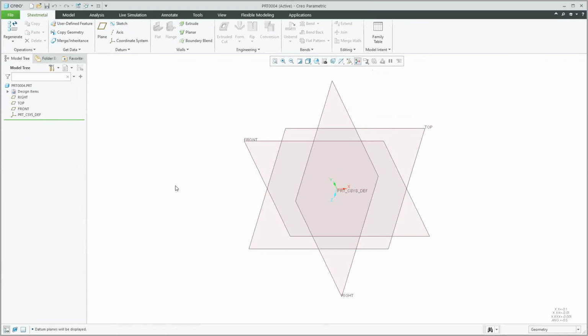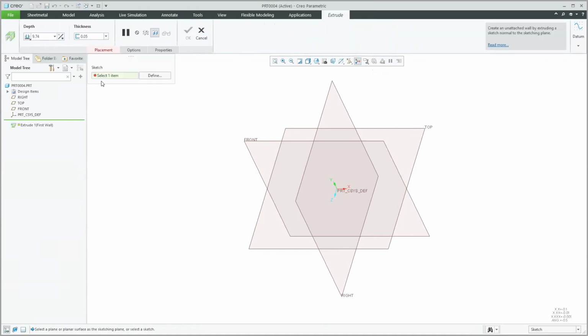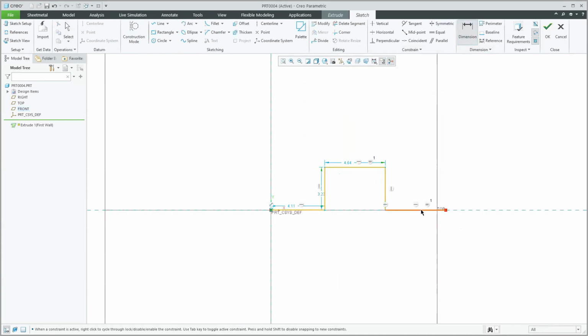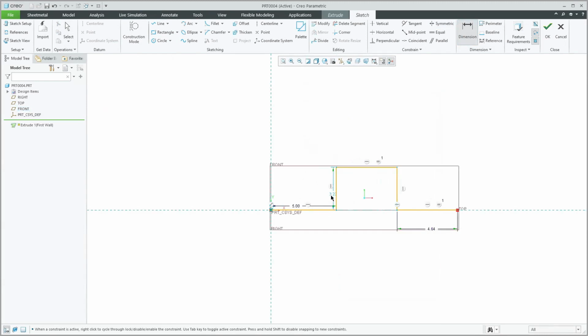So I want to start with a really simple extrude for my base wall. Now, when I say extrude, again, it's going to want me to pick an existing sketch or create one. So I'm just going to sketch on the front. And when I get myself into the sketcher, remember, I just need to draw the side profile. So I'm just going to draw a line coming out, a line coming up, a line over. I'm going to draw a hat section here as the shape that I want. Now, the dimensions aren't super critical, but I am going to add a couple dimensions here. Let's make this dimension 5. I'm going to make this dimension here 4. Make this one 5 again over there. So that's going to be the shape.